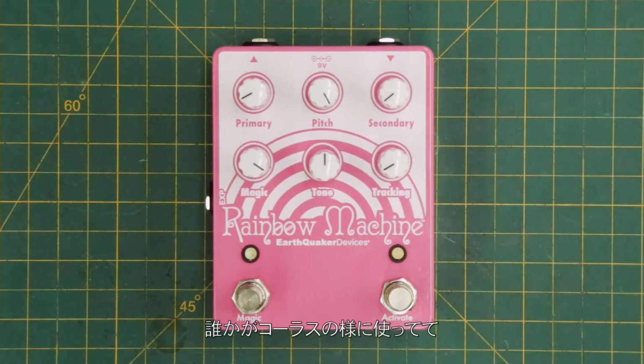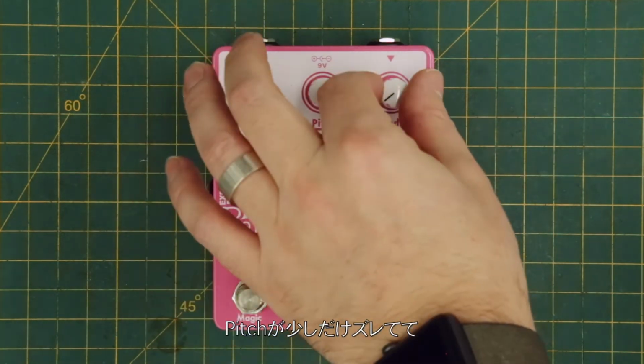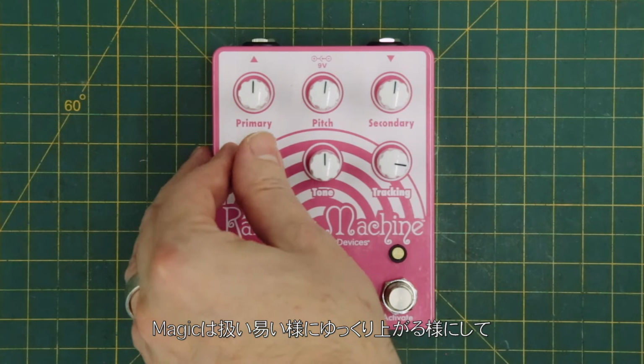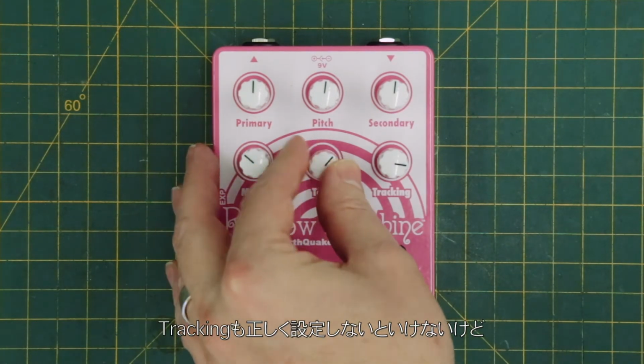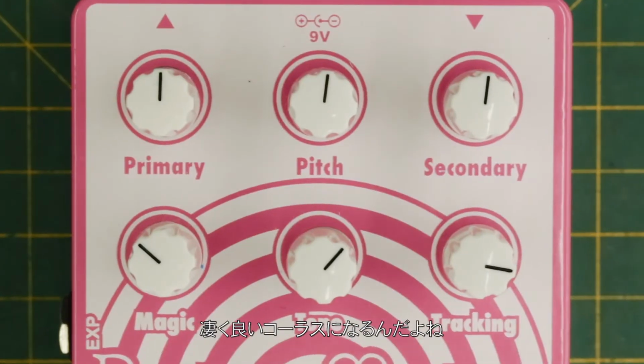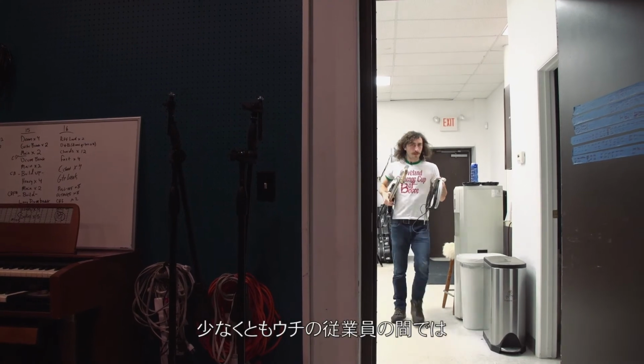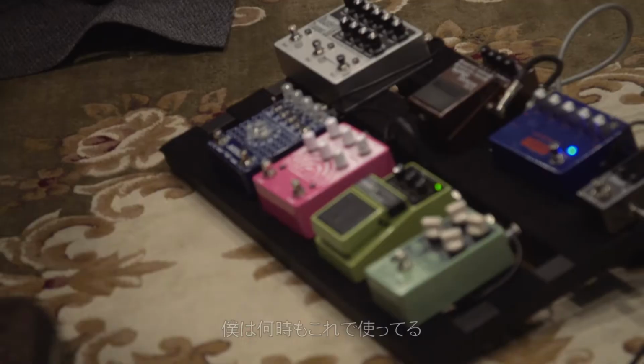I think I eventually saw it in a video, probably 3 or 4 years after the pedal came out. Somebody was using it as a chorus with just the pitch slightly off. And then you could set the magic to rise very slowly and controlled, and you got to set the tracking just right, but it makes an amazing chorus. Then you can hit the magic and it will take off, and when you turn it off, it'll come back down. That kind of changed my opinion even on the pedal. I think that's a lot of people's favorite settings, at least around our shop, and that's how I use it all the time now.